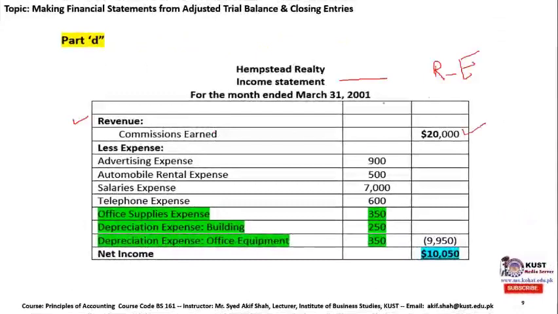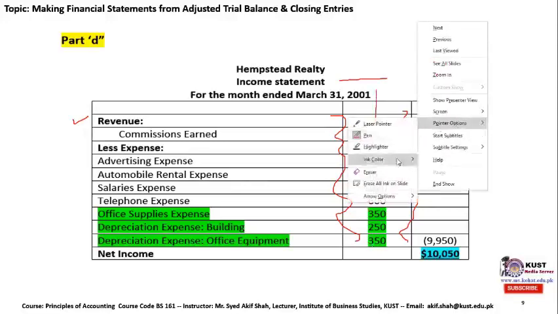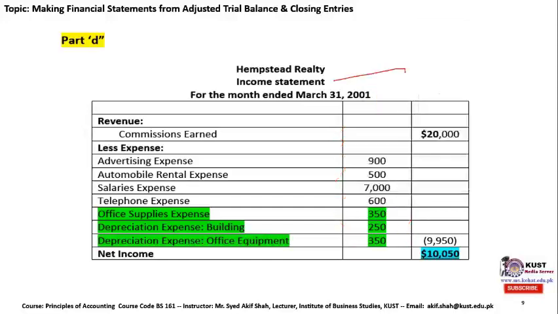You can omit these division lines if you would like to remove them from the income statement, because they are just for explanation purposes. If you are expert enough to write in a proper sequence in a vertical fashion, in a straight way, then you can simply omit these division lines. There is no debit and credit involved in the income statement, and you must be clear about these two phenomena. This is a straightaway income statement. If you would like to remove these lines, you can do so. They are not relevant at all.